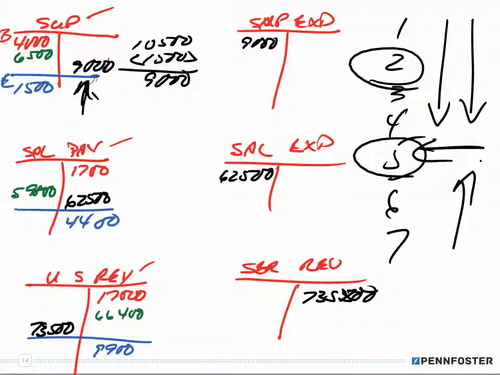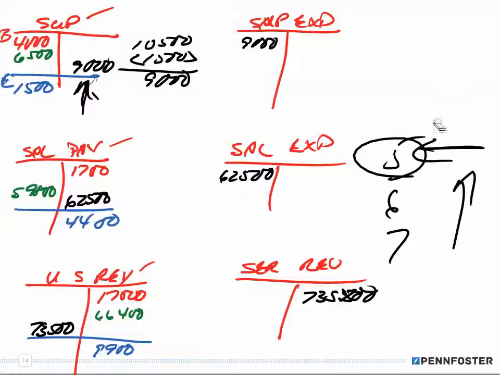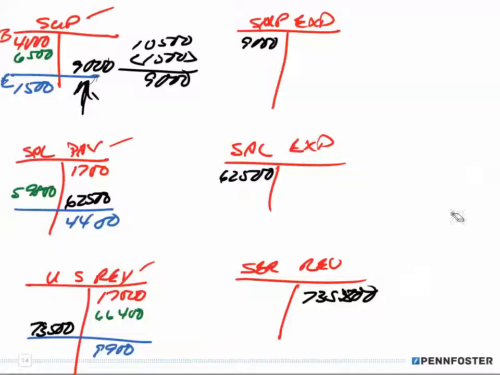People think accounting is about math, and it isn't. Yeah, you add, subtract, multiply, and divide, but that's not what accounting is about. Accounting is thinking critically about the problem and being able to figure it out. All right, so that's just a little bit of an FYI. With that said, that's the end of that problem. If you don't understand something, watch the theory videos, and feel free to contact an instructor.